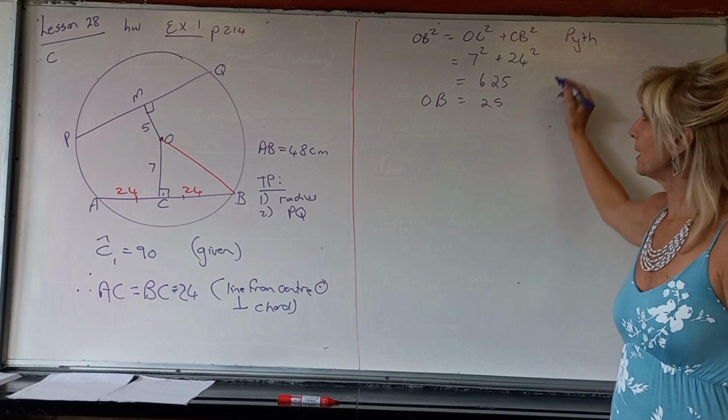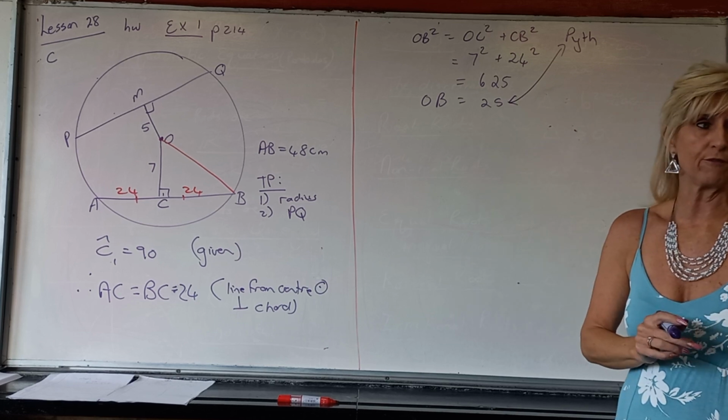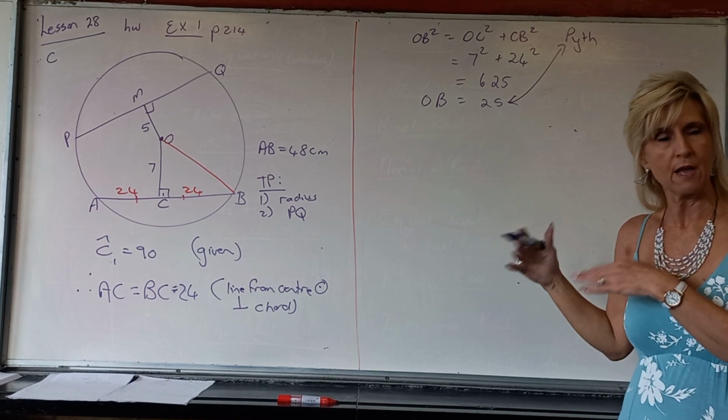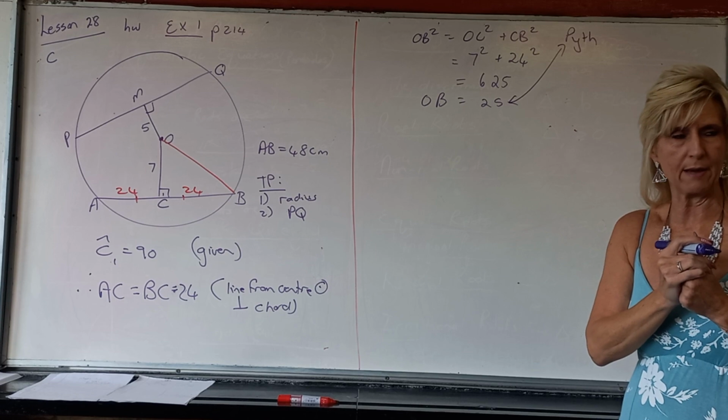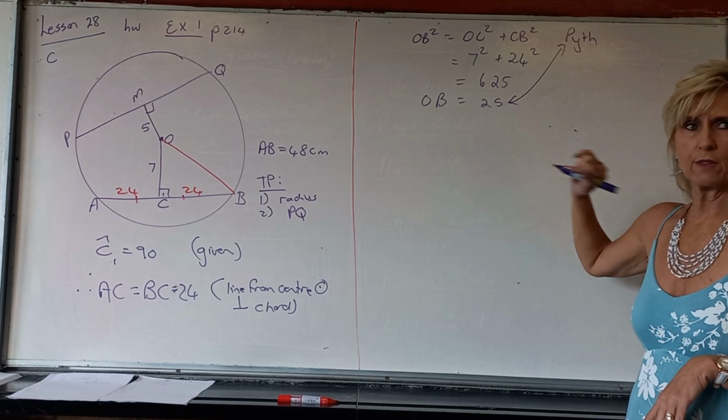So I've got OB as my Pythagoras. And again, I want to say if you just wrote OB is 25 with Pythagoras there, because you know a few of these Pythagorean numbers, then you're welcome. Am I done with my question though? No.